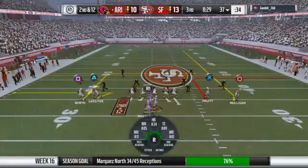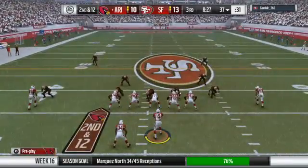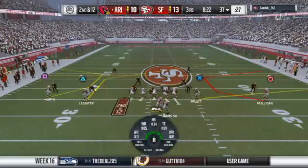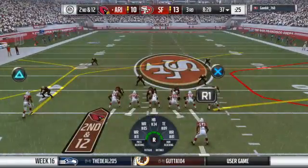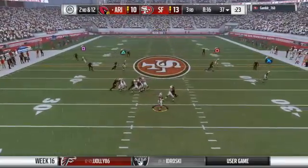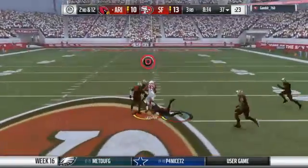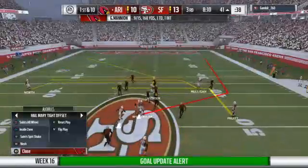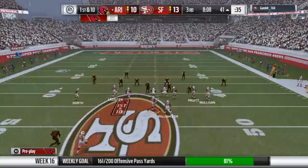When DeForest Buckner was at Oregon, for much of his career, the opposite defensive end from him was Eric Armstead. And everyone wondered about these 6'7" guys. Could they get the leverage? Could they get low enough to make plays in the run game? I think the question just got answered with that one. DeForest Buckner knows how to bend and shed blockers and get upfield. 23 yards on the play.